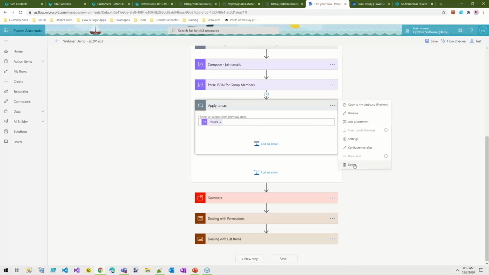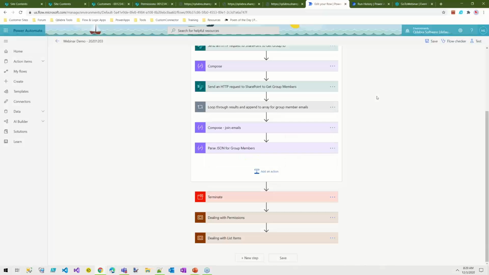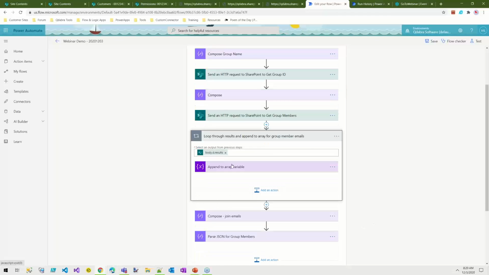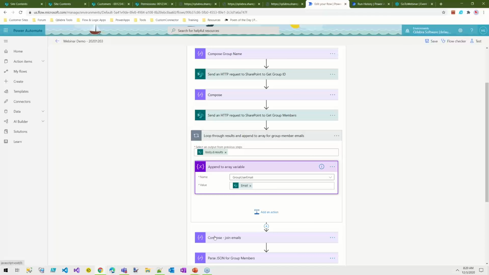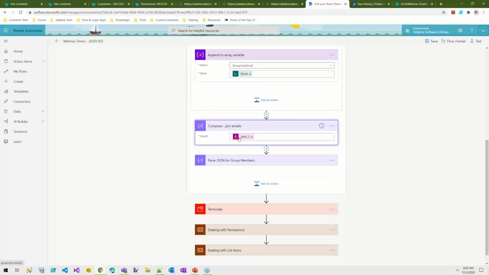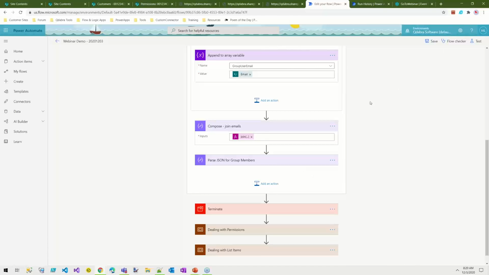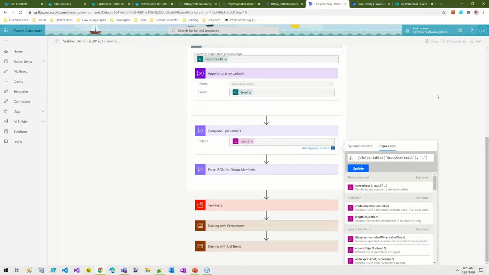Okay, so I'm going to go ahead and just delete that step because we don't need it. In this case, I handwrote the results path to the JSON, and then I'm appending each email to an array. And finally, here I'm using a join step to join this email array. Now, all of a sudden, I've got all my emails, they're semicolon separated, and I can send an email to my group using that. So if we just hit save, and we're going to test one more time, hopefully it will save and test.